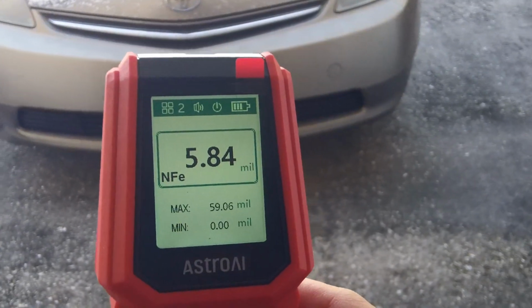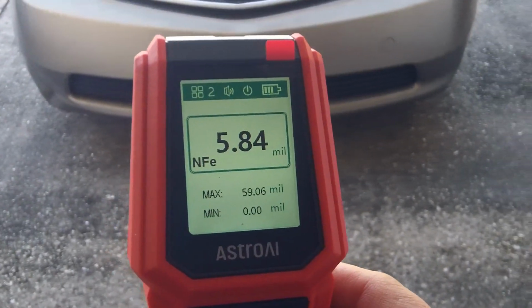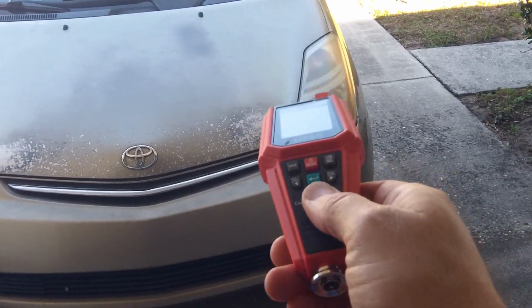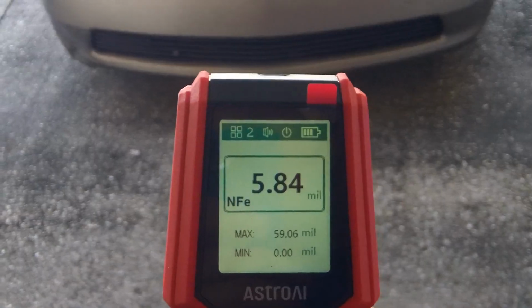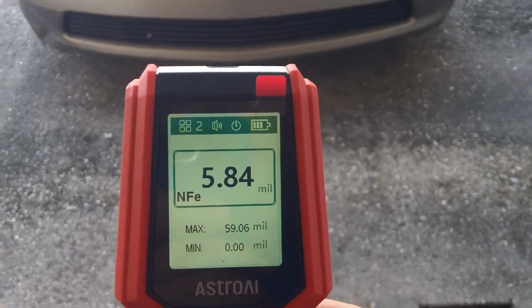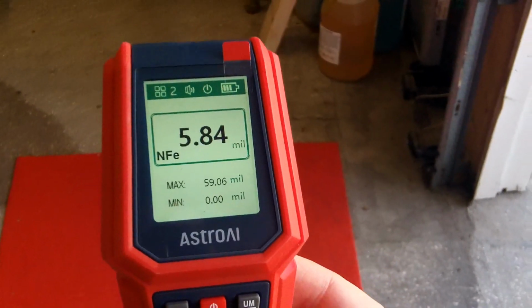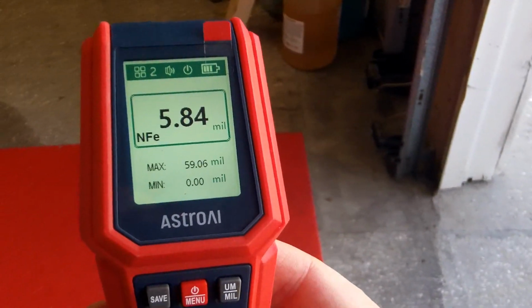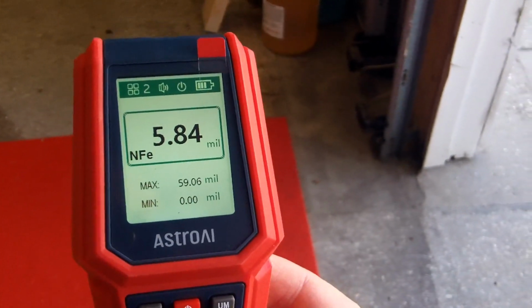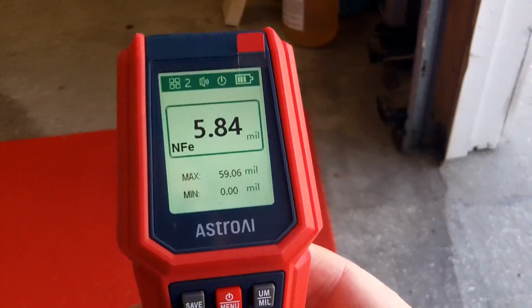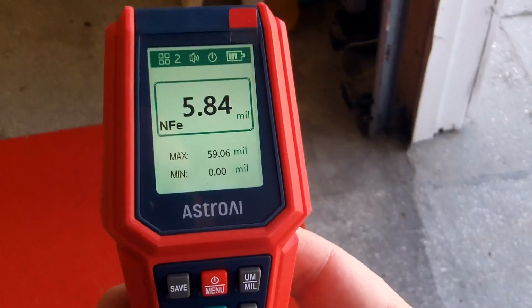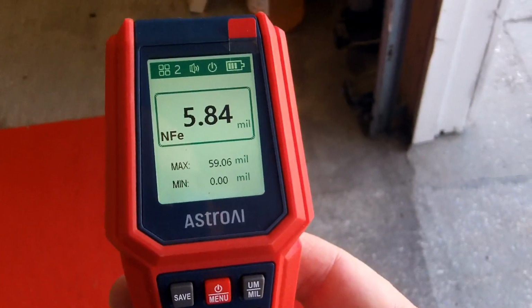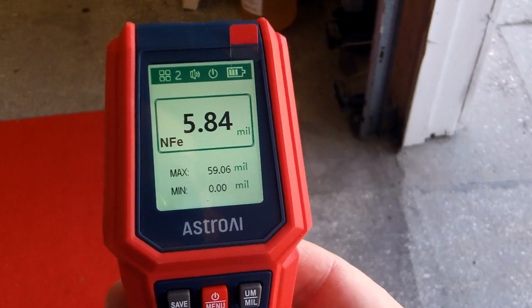So with the reference material they send, it always goes back to the same value, and it seems to be correctly saying, hey, there's no paint there and there's a lot thicker paint here. So it seems to be doing a pretty good job of picking up the paint thickness once you have it calibrated. This has a lot of other features where you can say, sample 5 points and then give me a reject or accept. So if you're doing a production line, you can program it to have the expected values and make alarm noises if it doesn't see the expected values. And it can do averages and a histogram of what you've been scanning and that type of stuff.